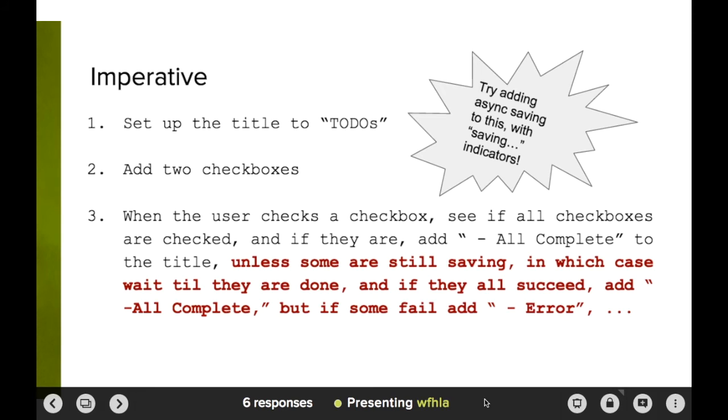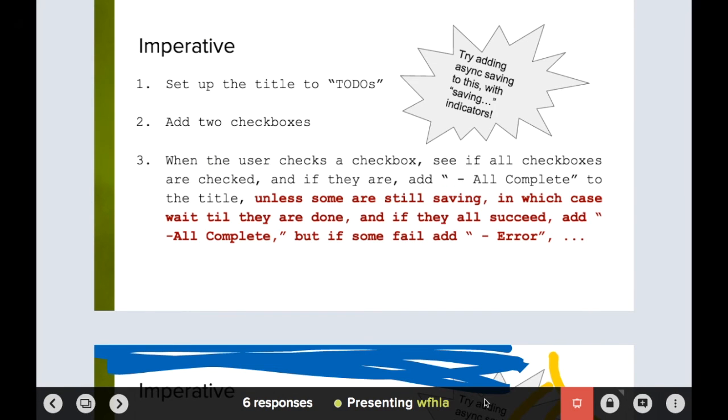So even a simple thing like two checkboxes and a complete state will have saving indicators and error indicators. They checked both checkboxes, but one request is still out for saving. So when that saving request is done, check to see if they're all successfully saved. Unless the user clicked the other checkbox while the saving was happening, and then I have to check when that returns if any other requests are in flight, and you very quickly can't get a hold on how to just say if the two checkboxes are checked or errorful.